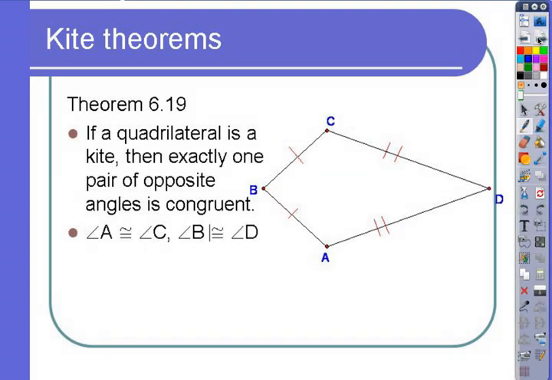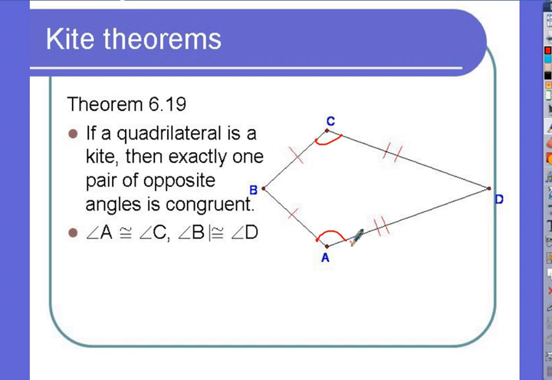We know that if we've got a kite, then exactly one of the two pairs of opposite angles are congruent, and one pair of opposite angles is not congruent, always. The pair that's congruent is always going to be the pair that connects sides of different lengths, that connects non-congruent sides. So the angles that connect the short and the long sides of the kite are going to be opposite angles, and they will always be congruent. But notice that the angles that connect consecutive congruent sides, so the angles that connect the two short sides or the two long sides, will never be congruent.